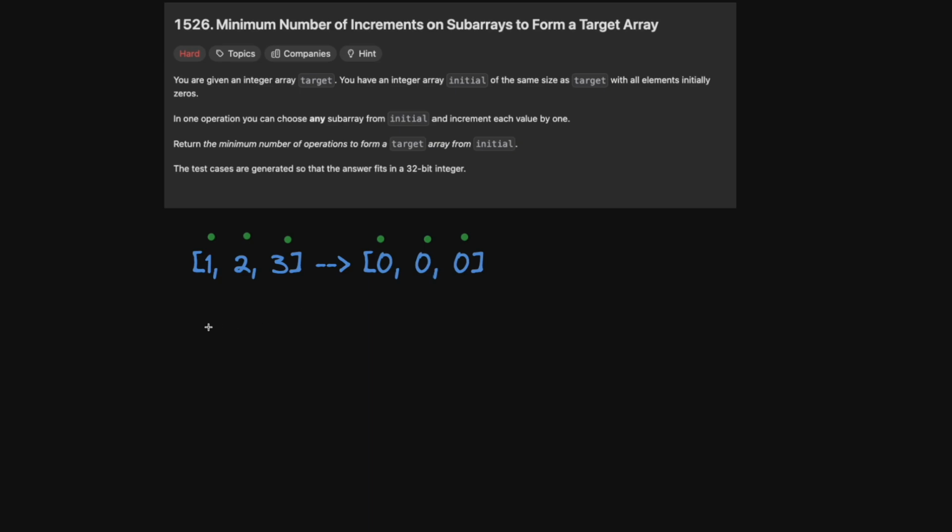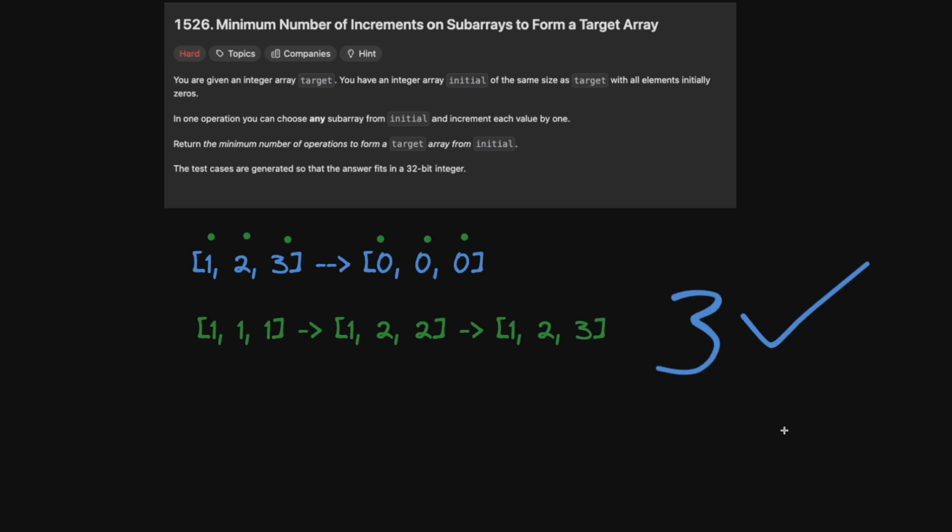So if we think about this, what if instead we chose to say, okay, I'm going to increment everything by 1 at first. Now, instead of having to add 2 to the second index, I actually just need to increment it by 1. So we would increment by 1 the second index, and we can actually increment the third index by 1 as well. So we now have the array 1, 2, 2. And then all we need to do is increment that last piece, and we get 1, 2, 3. And in here, we've actually only used 3 total operations, which is the solution here. So you can see that we brought it down from 6 down to 3, which is actually the minimum.